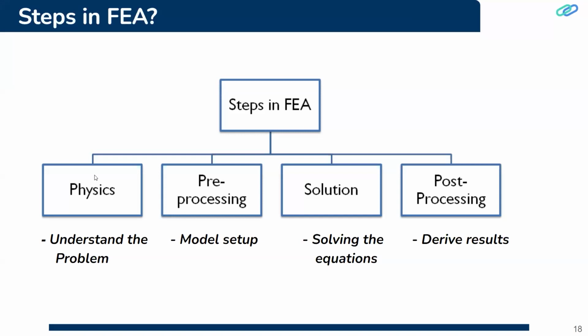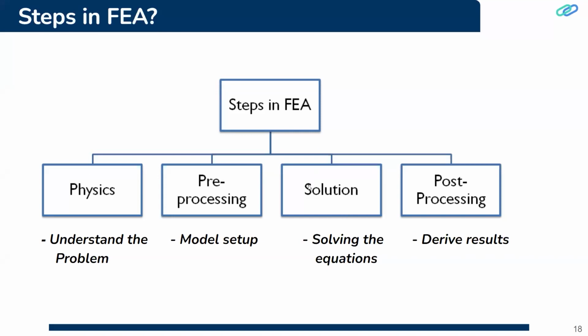Model setup is where you assign materials, you assign properties to the components in the design, and then you set up all the boundary conditions. Like, okay, this is where my fixed supports are going to be. This is where my weight is going to be. This is the material of this particular rope. This is how my rope is going to move. This is how my crane is going to move. All these things I'll set up, and then I'll solve.